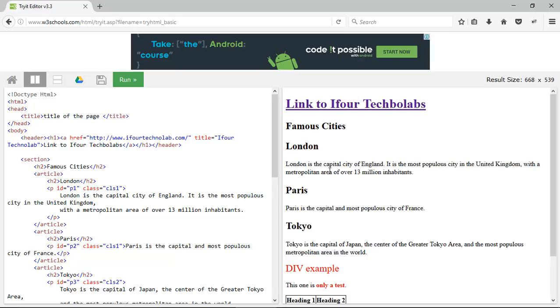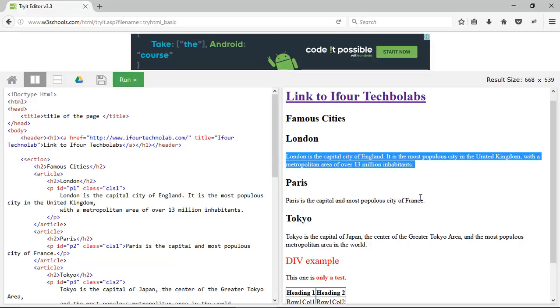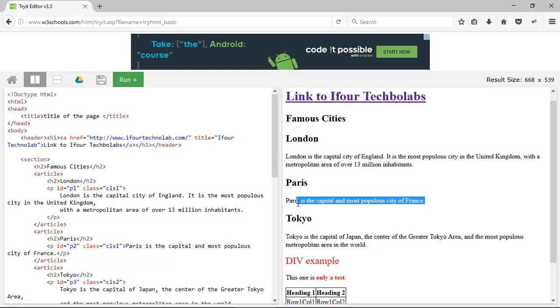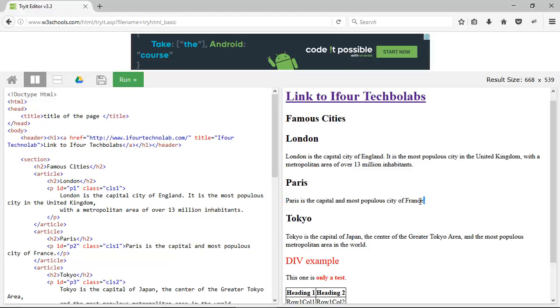Here you can see this is an anchor tag. This is a paragraph tag which has a unique ID, and this is also a paragraph tag which has a unique ID. Same with this. The Paris paragraph tag and the London paragraph tag have the same class.